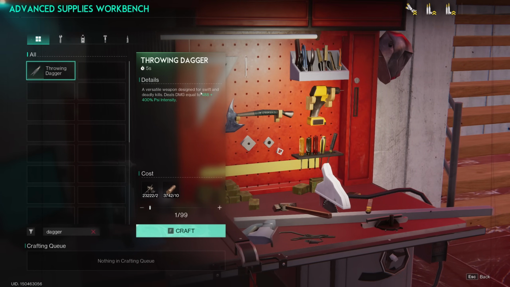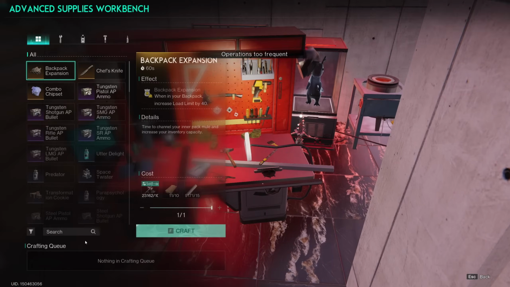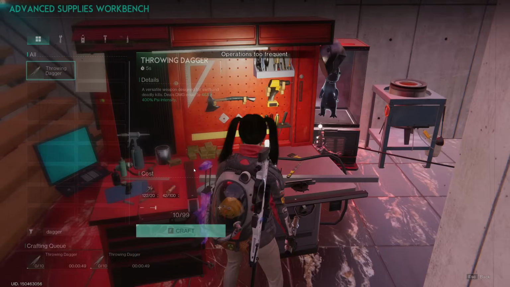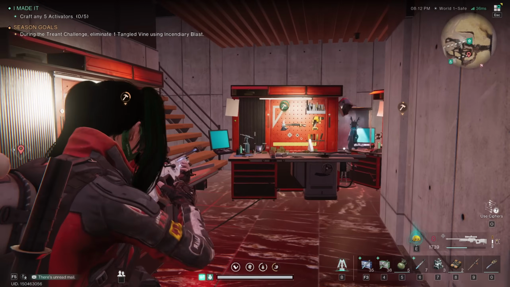A versatile weapon designed for swift and deadly kills. These deal damage equal to 400. Basically, the damage doesn't matter. What matters here is that we are going to craft some of them. They're going to take quite a bit to craft, but I'm just going to place more furniture like that. Split it, get some more daggers. Boom, boom. They cost logs and scrap. Easy to get that. I've never had a problem with scrap. And now we wait till they're done.